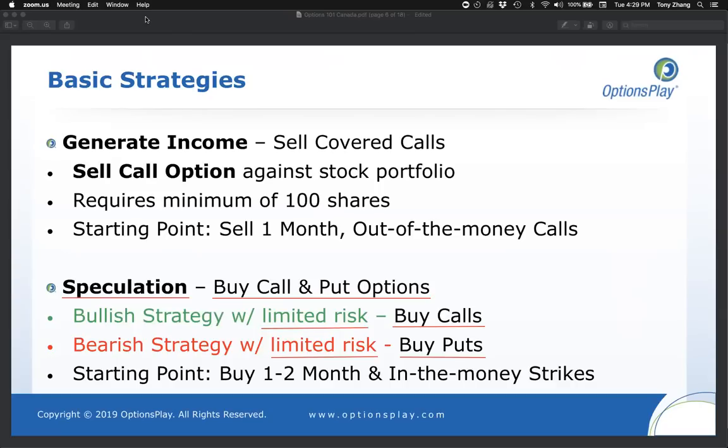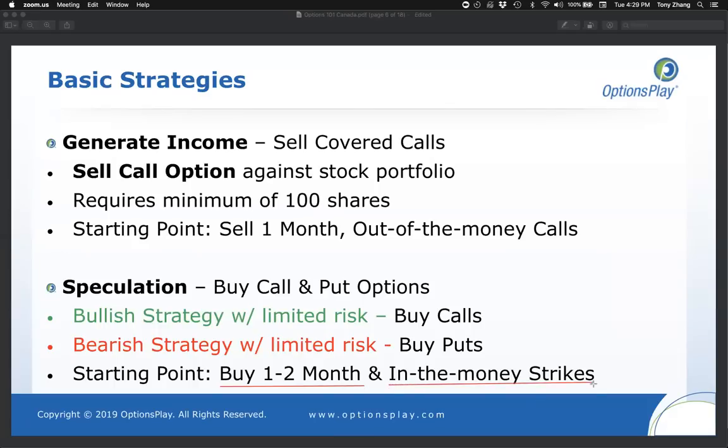And that's one of the great things about trading options, is that you do have some strategies that are limited risk. The strategies that we're going to go over here today all have limited risk. I get a lot of questions from users sometimes concerned about the risk of trading options, and I want to make sure that all the strategies we go over today have limited risk. And the starting point for when you're buying options is a little different than when you're selling options: you generally want to go a little further out in time. About 1 to 2 months out is usually a good starting point.